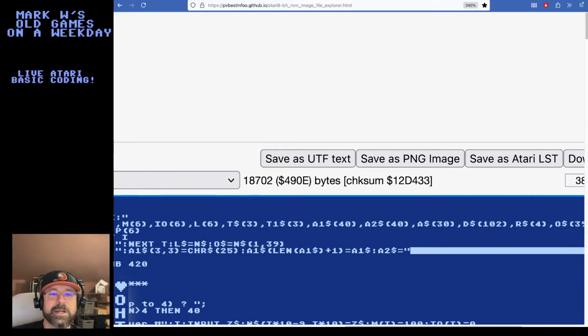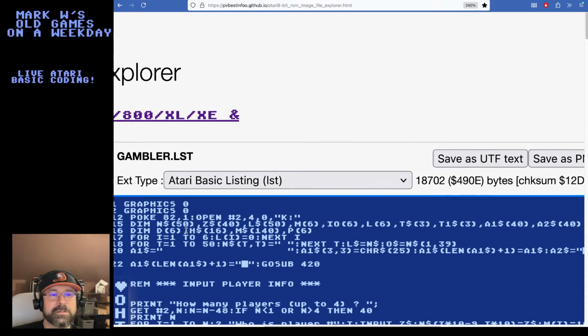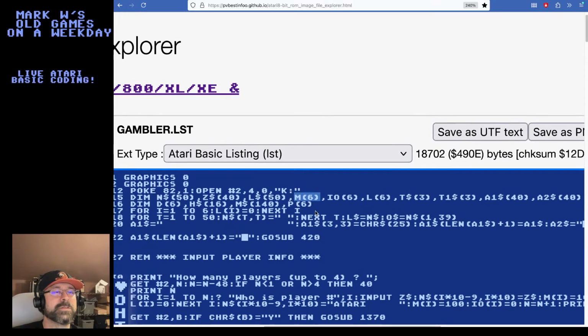And you can see that up top here when they use these dims. Sorry, I'm scrolling funky. Let's find a good example. M6, this is the money. They're saying, hey, make an array of the integers that are needed to store this money and make 6 of them.